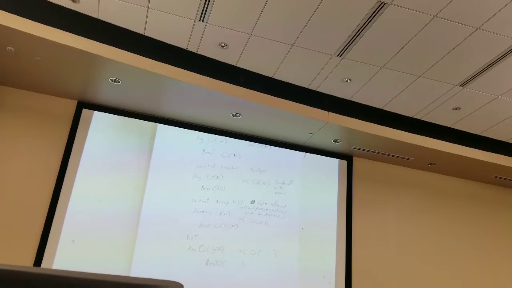What about the worst case scenario? When you're trying to remove something from a binary search tree, this is the non-balanced one. What's the worst possible situation you can have for doing the removal? This is not a BBST, this is just a BST. Yeah, it's going to be N, because you have to go all the way to the end. And the best case is going to be what? Log of N. Unfortunately, there's not much getting around that. The BBST is going to be big O log of N for everything.